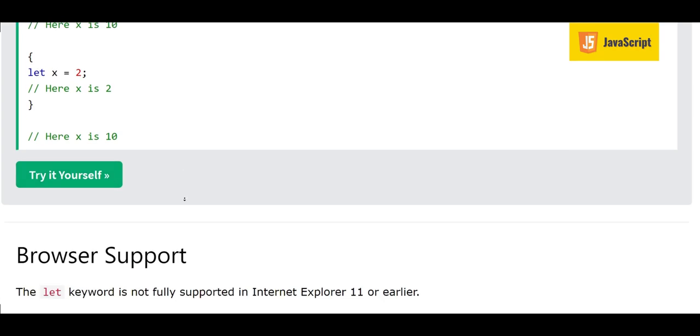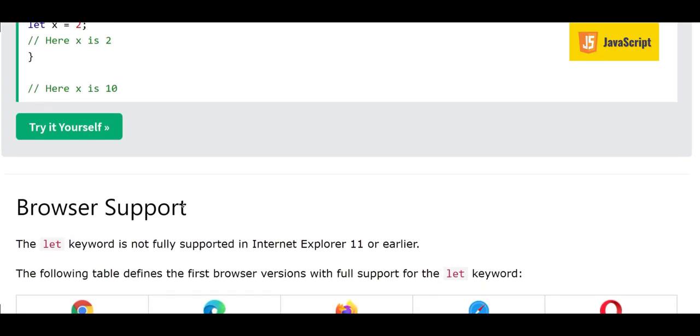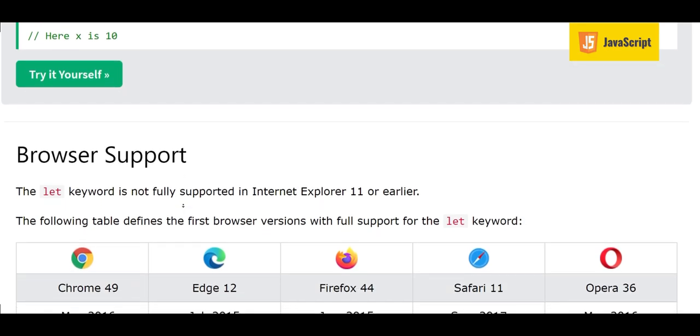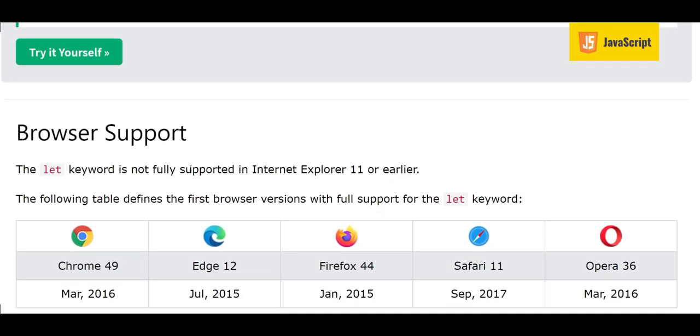Next we want to tell you about browser support for the let keyword. The let keyword is not a very old keyword. JavaScript has existed for around 25 years, but let was defined maybe 7 years ago, so it is not supported on versions of browsers before that time.